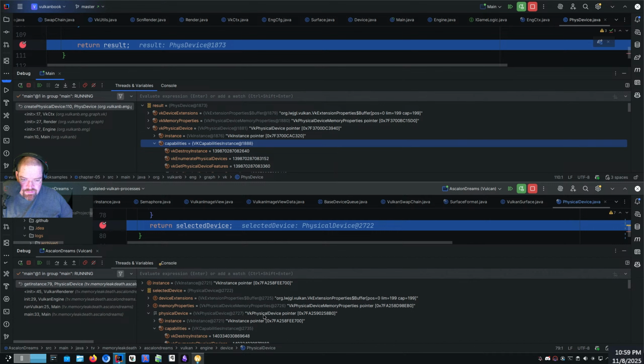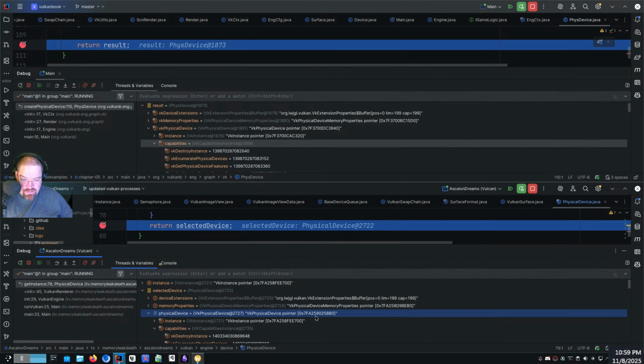Device 27 pointer. So VK physical device pointer 7F3700D, and this is 7FA25 blah blah blah. I wonder if that is the hardware device ID, because that does look like it's the wrong.